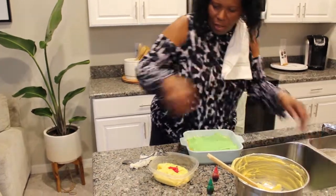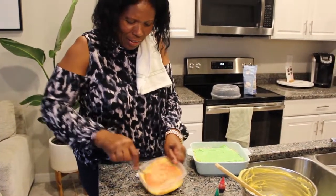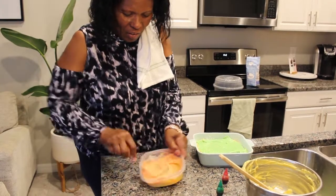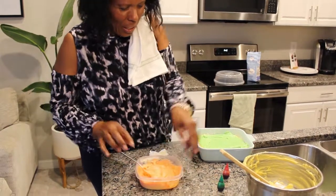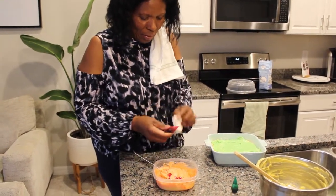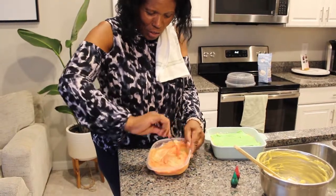Yes. And now we have this color. Speed it up quick. Hey. See it change colors? And you'll be surprised to see that you'll have a party and you make your cake just like this. Slice it and put it on a table. And everyone would be asking you, how did you do that? Where did you get that cake from?